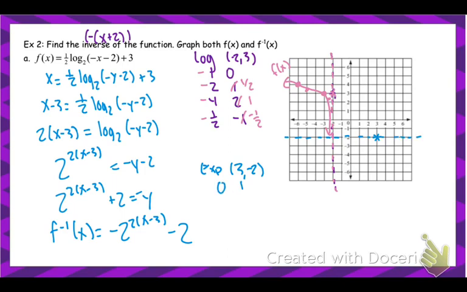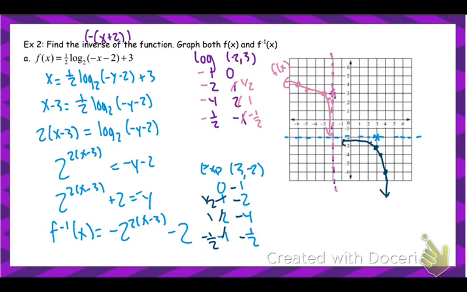All right, the exponential parent pattern is 0, 1, 1 base, 2 base squared, and -1 reciprocal of the base. This exponential function, though, has been reflected over the x-axis and has a horizontal compression. So I would divide these by a half. From 3, -2, I would go over 0, down 1, right a half, down 2, right 1, down 4, and left a half, down a half. And that is my exponential function.